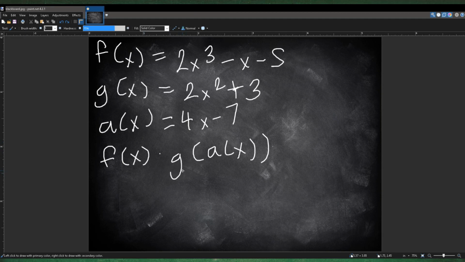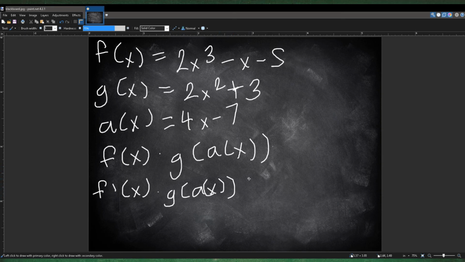So that's the first thing we need to do. We need to first understand what we need to do. That might have seemed long to understand what we need to do, but as you do more and more, it becomes really obvious what you have to do first. So how do you know what to do? Well, basically you just follow the same rules. So the first thing you see is the product rule, so we need to do the product rule. So it's going to be derivative of f of x times the regular equation, which is g of a of x, right? So that's usually what I do.